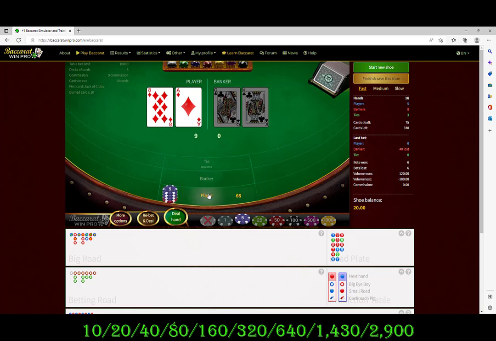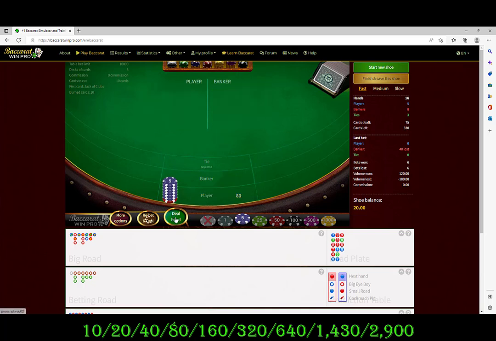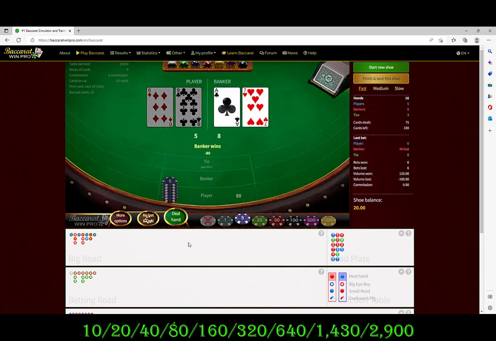And let's put $80 up. Let's hit it. And banker won. So get ready for the chop. The next bet is 160 on banker. Again, if you win this hand, you'll be out of the shoe.